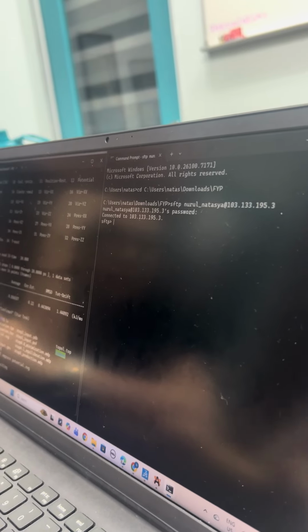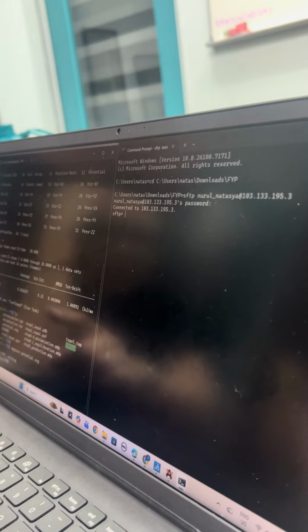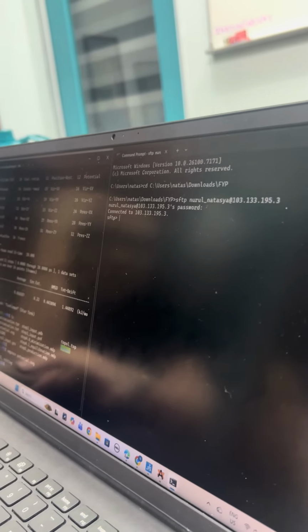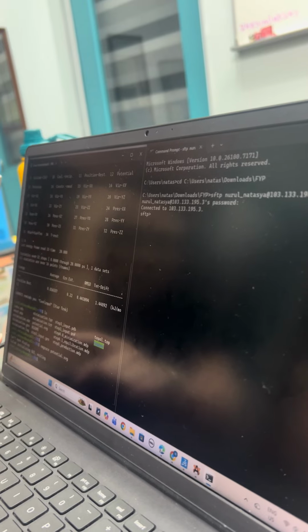Okay, so what you need to do is extract potential.xvg.